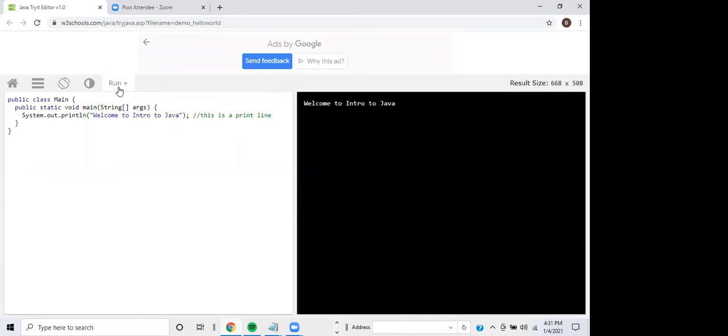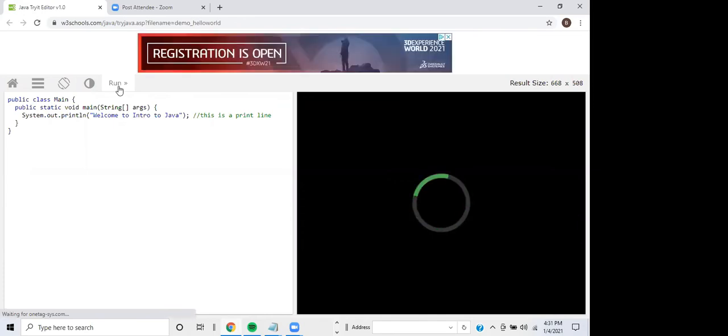Now, if I run this, the words "this is a print line" will not appear, but it'll be inside my code. It'll be commented, telling me what that line is going to do. So I will run it, and it should just show on the results screen "Welcome to Intro to Java," and it shouldn't say anything about this is a print line.